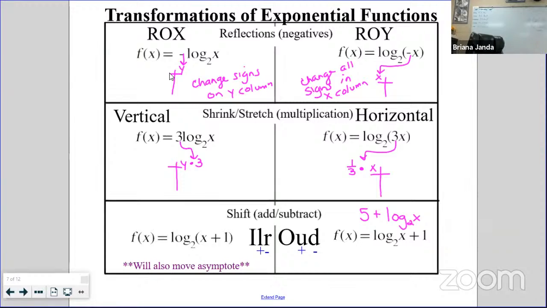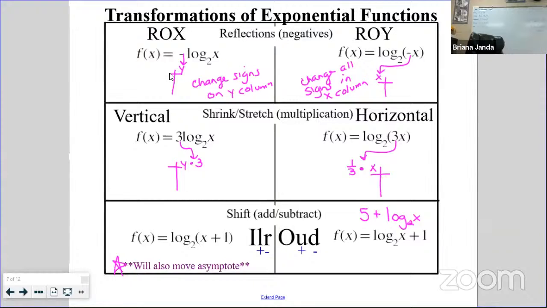But this is your big key here too, the difference between exponential and logarithmic. Logarithmic, it's movements left and right. It's a vertical line. So think about that. If I moved it up and down, isn't it the same vertical line? But if I move it right or left, now doesn't it move across my graph? And so that's why our movement left and right will impact our asymptote as we are looking at transformations.